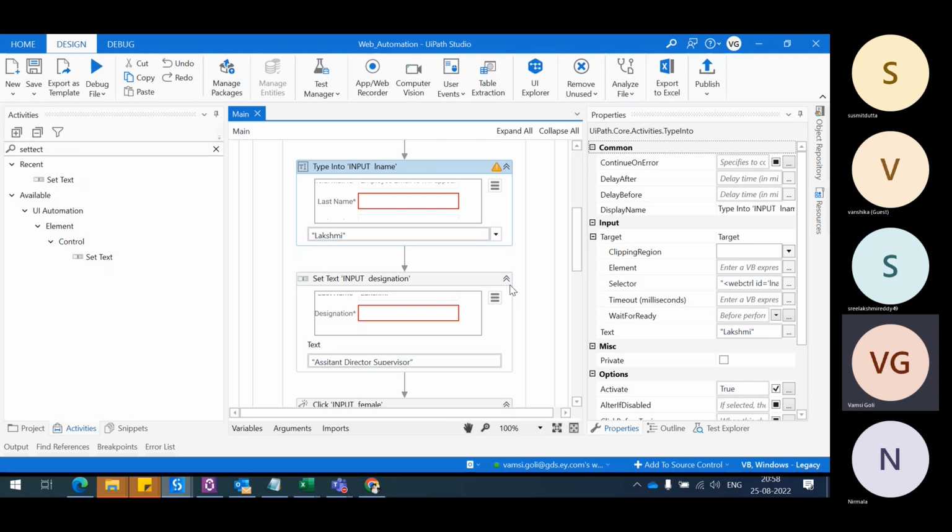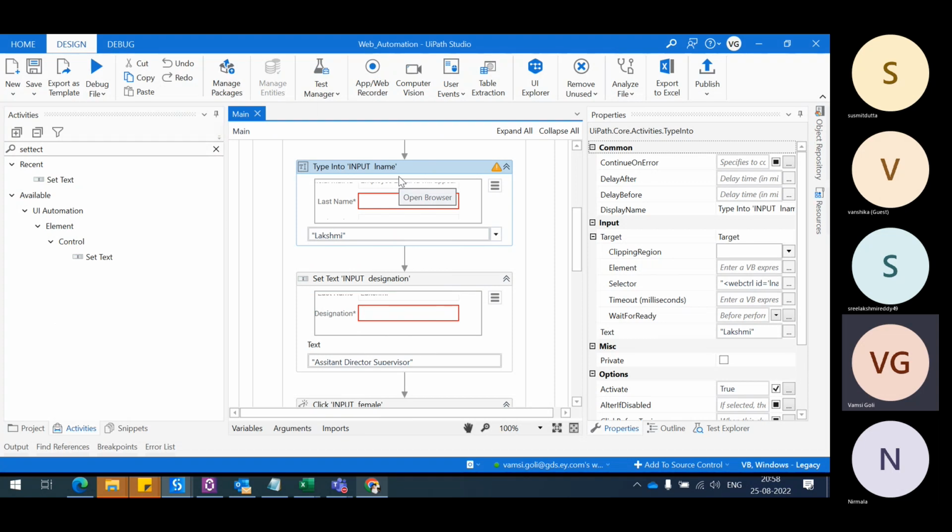But one thing you need to remember is that in some applications, set text may not work as expected. I'm telling again, set text may not work as expected for some applications. The HR onboarding form is one of those applications. So like that, set text may not work as expected for some applications, so you should go for type into.